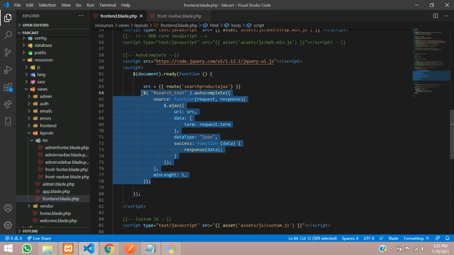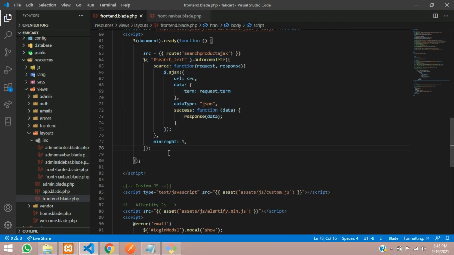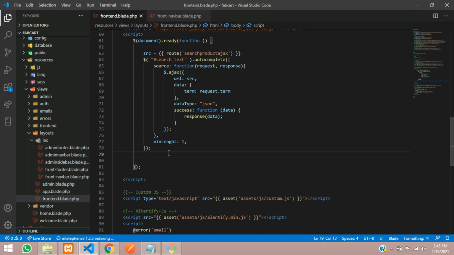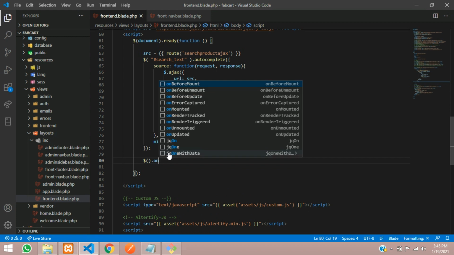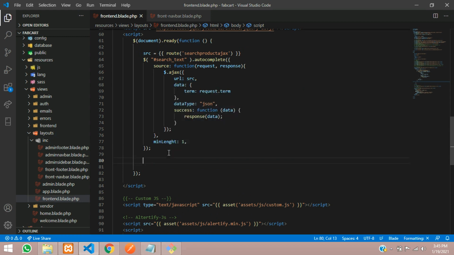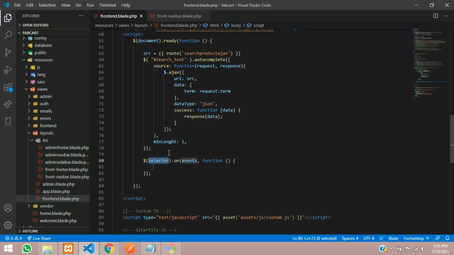So when you click on this, when this function works, there is one more thing which comes. So at that time we have to check with that. So I will just make this with $document on click. Let's just check, on select over here, and here we'll give document, and the event will be on click, and your event will be within single quotes, ui-menu-item. Okay, so when you make that, I'll show you how this is working. ui-menu-item. Done.